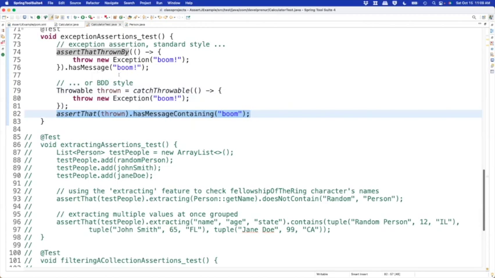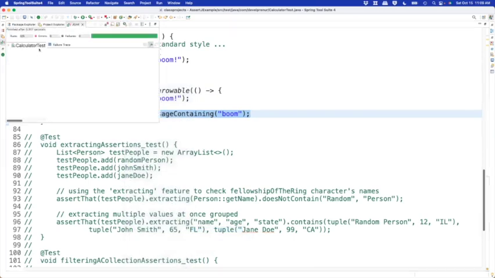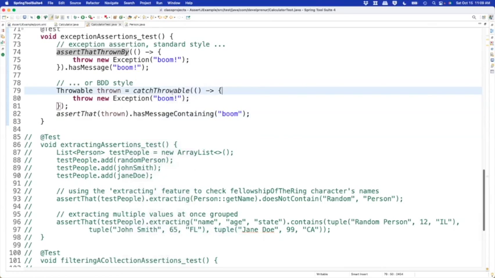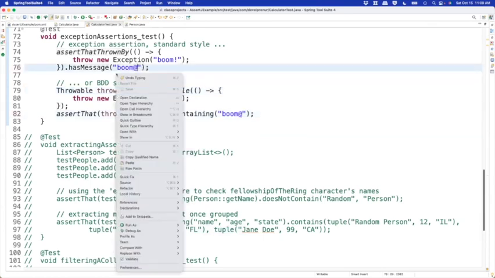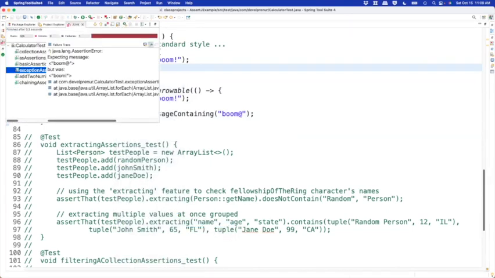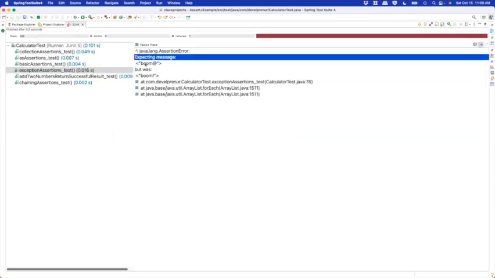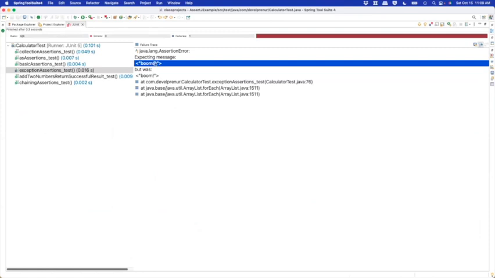So if I wanted to run this, again, this will pass. And if we want to break it and run, and I expand this, we see that the expected message was supposed to be boom, but we received boom exclamation point.